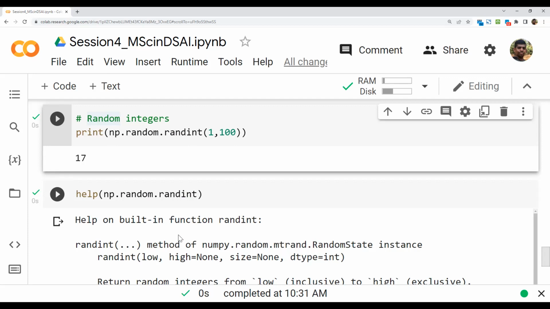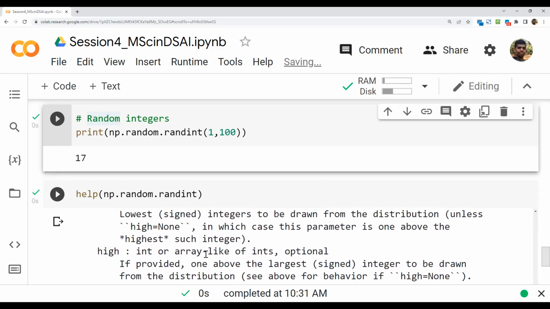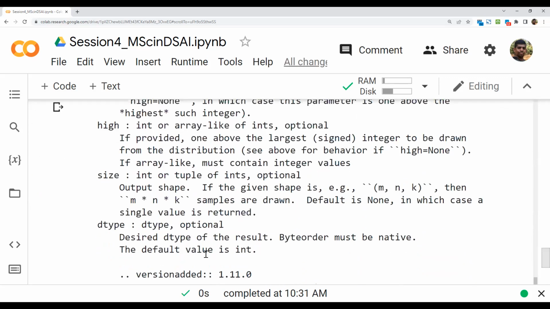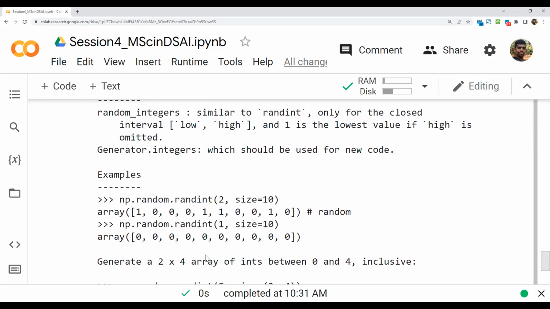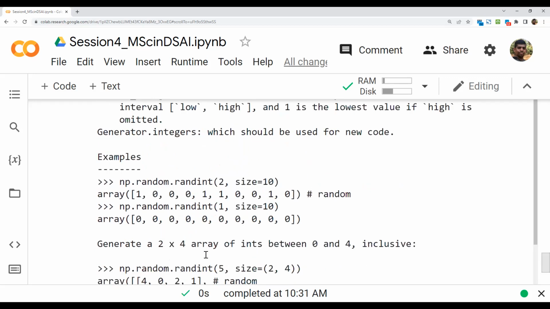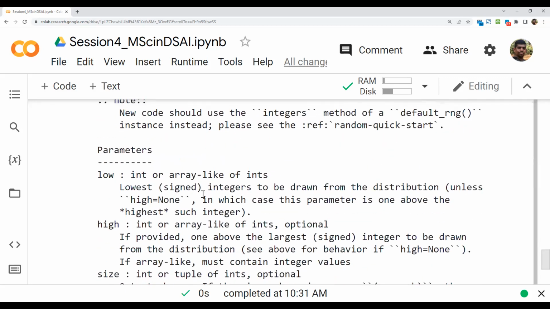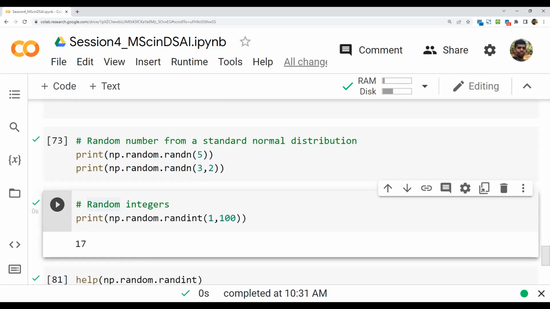Usually, although we say random, most of the random methods that we discuss have some seed value so that we get the same values. Otherwise, you will get really random values, and that is not what we want. So that is one thing that you need to remember.